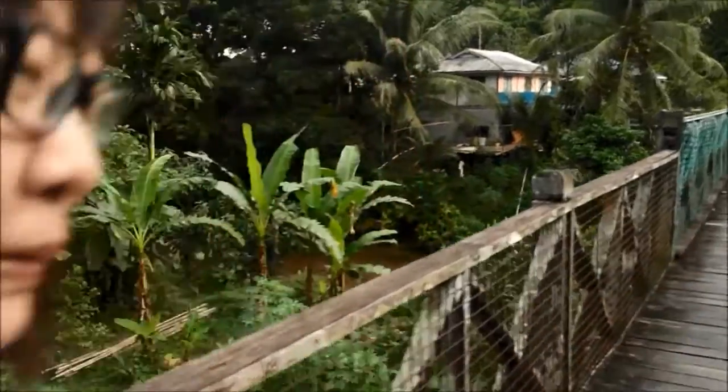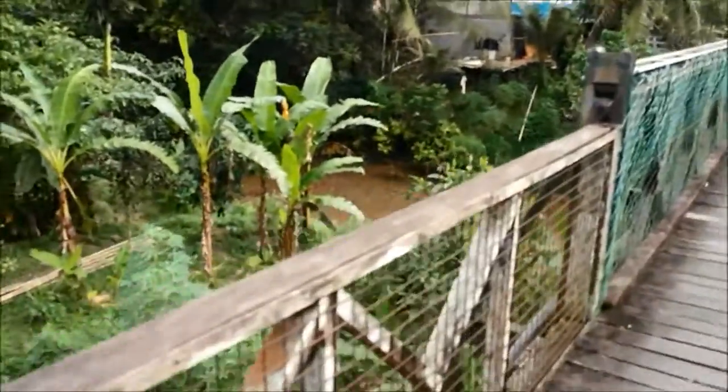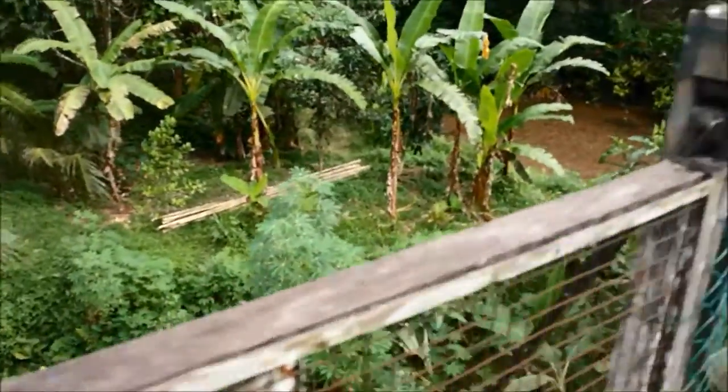That's why they need to have this, so-called, they call this long house. That looks very clean like that, huh? Very clean.